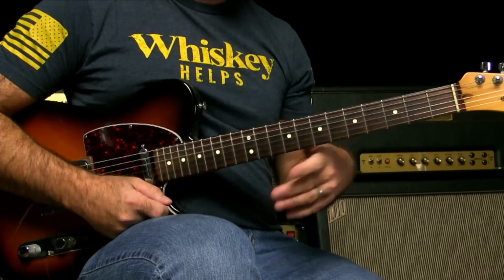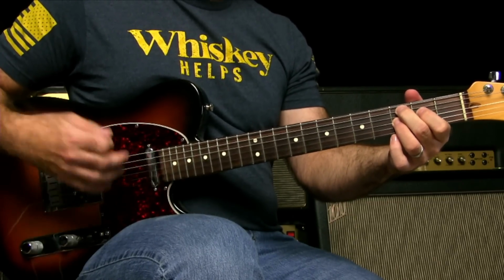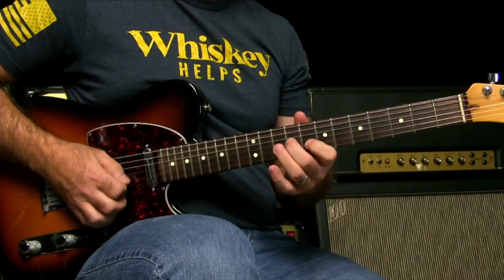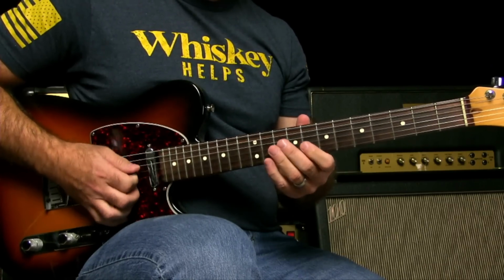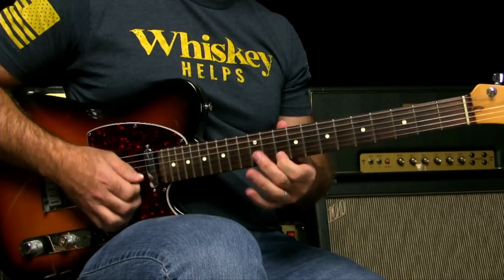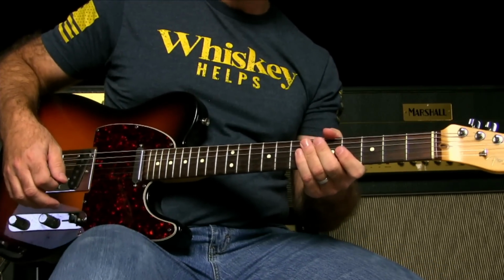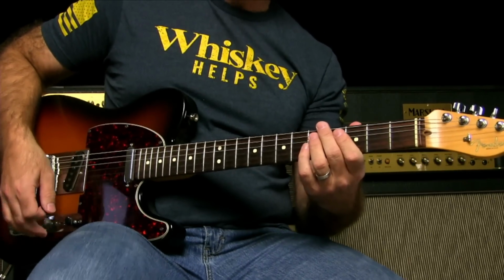but it sounds great over the G. So that means that when the C chord comes around, I might have to do something different, meaning I'm going to have to chase that chord. You'll hear me use the term chord chasing. I could, however, use the same idea over the C chord and again over the D chord. Or what you might realize in the process of doing that, let's say that I had a G blues in my looper. I'm going to put it in my looper just because it makes it easier, right?